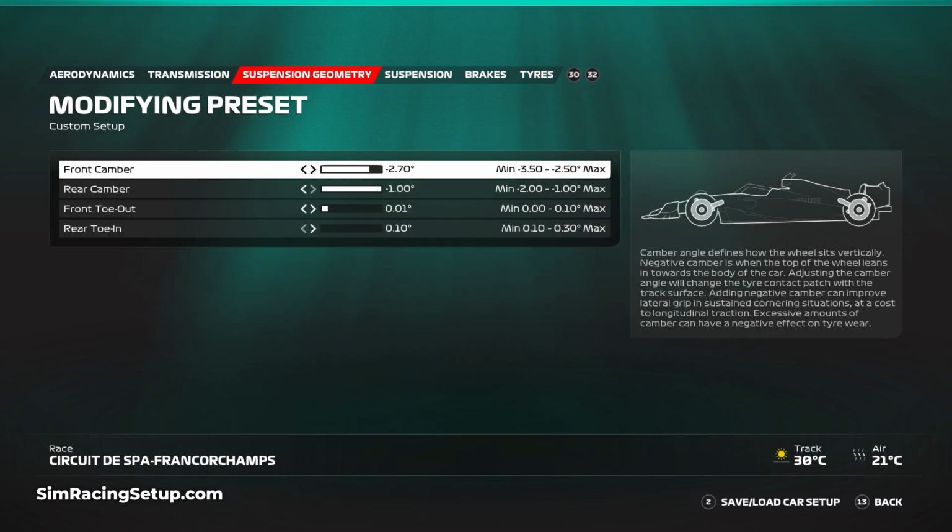Due to the high-speed nature of Spa, I've opted for a very F1 22-esque geometry setup. Go with -2.7 and -1 on the camber, and then just 0.01 and 0.1 on the toe. This will really prioritise the high-speed segments of track.